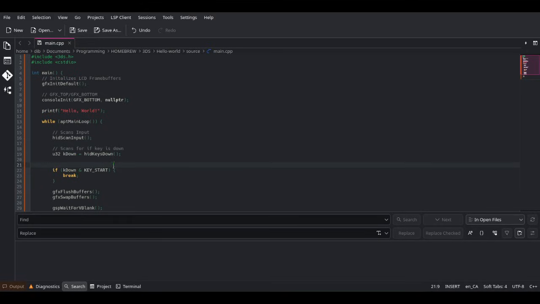So on your 3DS, if you have, let's say you press on A, it's gonna check if it's this one here. But if it's not key start, then it's not gonna execute this function. But let's say we wanted key A or something, then we'll just replace this one here. Not too sure which input there is, but I can check in a sec here.